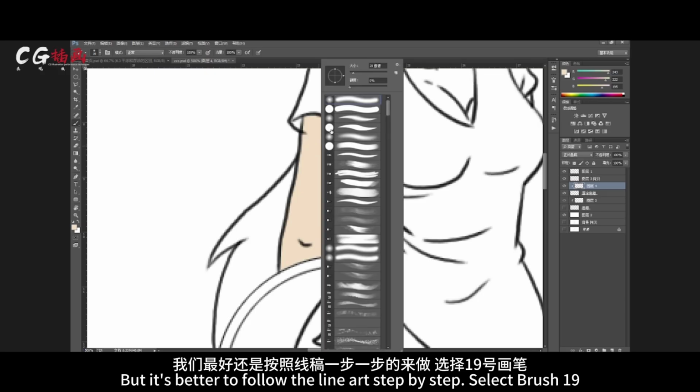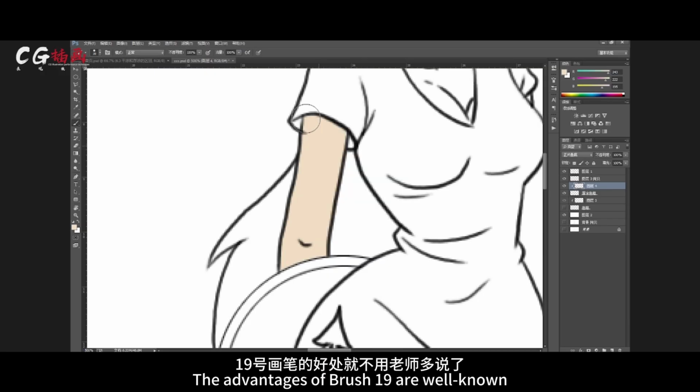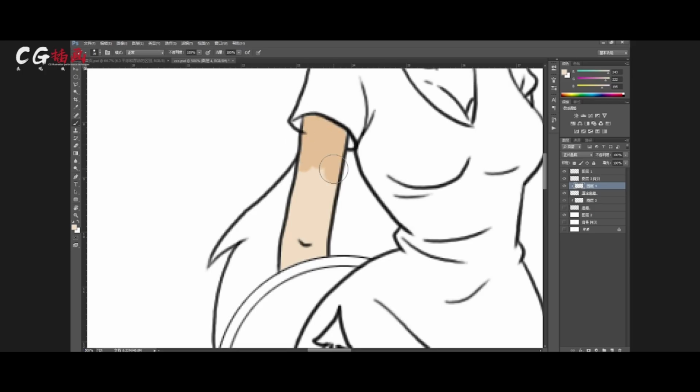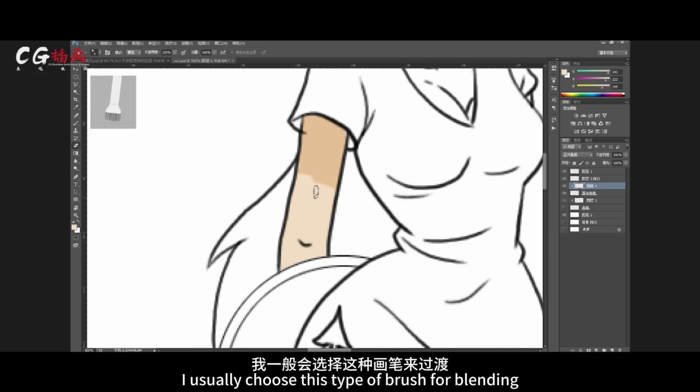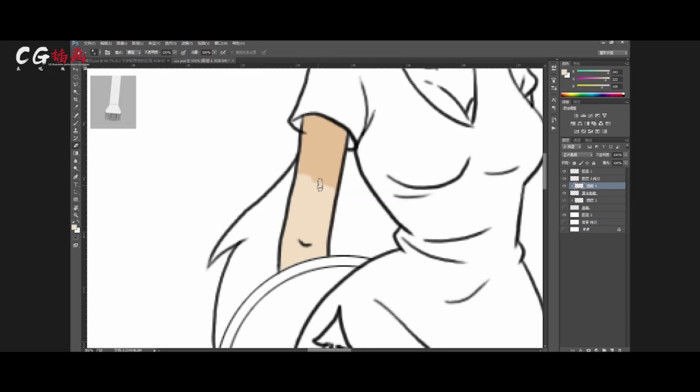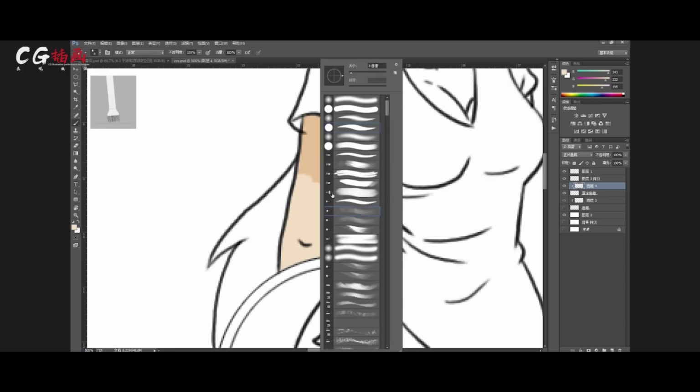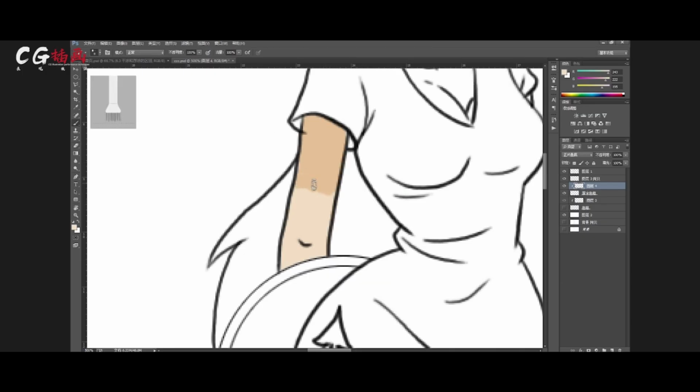Select brush 19. The advantages of brush 19 are well known. I usually choose this type of brush for blending. Erase this part.